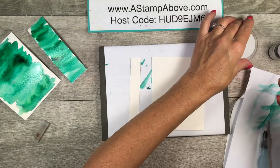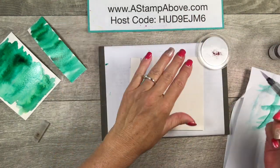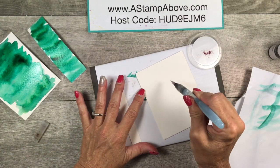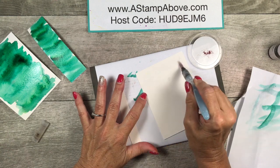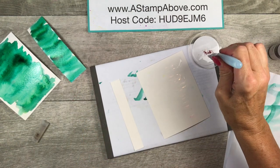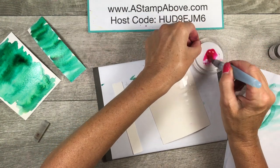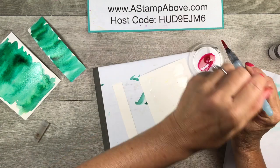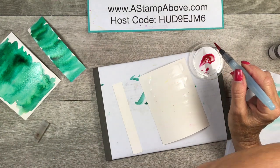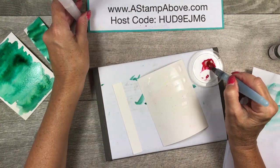And again, I'm just going to sprinkle a little bit in here. Now, I could mix this with water. Let's try that. I haven't done that yet. I'm going to get this wet. I'm pushing some water into the end of my Aqua Painter, because if you're using watercolor techniques, you want quite a bit of water. Now I'm going to push some water in here and mix this up for a liquid. You could also add this, where'd my spritzer go? To a spritzer and make a colored spray. So that's cool too. Maybe that'll be my video for next week.